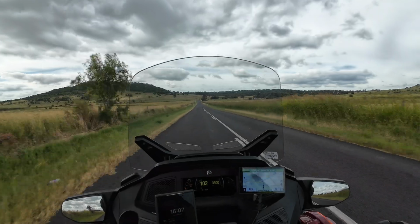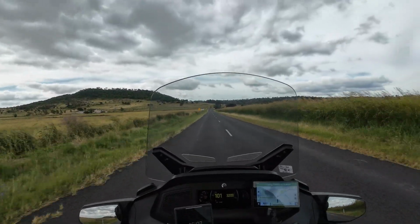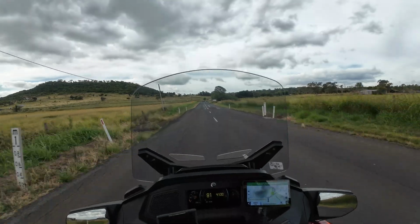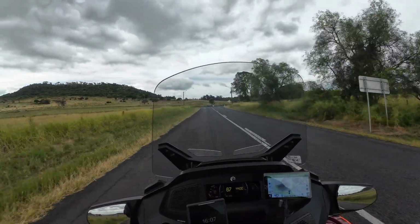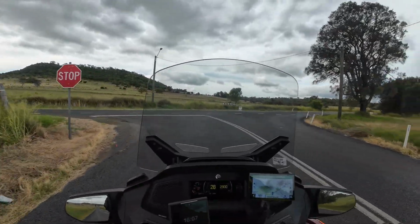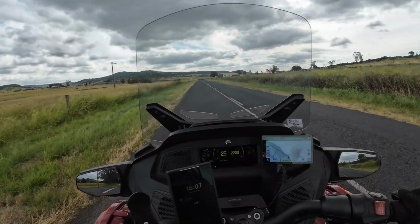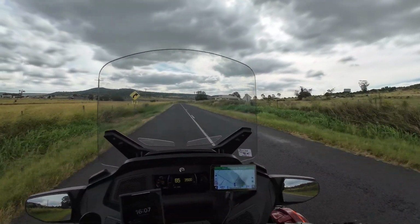It'll take a bit of that vibration out of it, because the vibration that's up there in your cockpit area, right up the front with all your gauges, it's amazing how much that vibrates. It vibrates a fair bit actually. Jeez, yeah, when you're putting the brakes on before, you could really feel that front dip down and bounce a bit, but that's taken that right out of that. That's absolutely magic. Really happy with that. Well, I don't know where old mate in the 2 wheels went, other than out of sight.